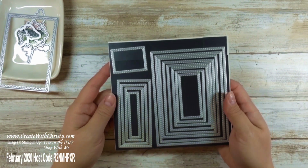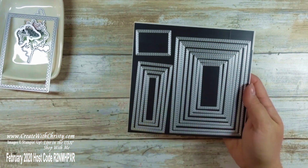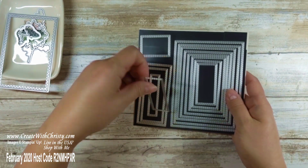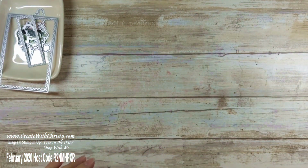Okay, now I'm going to show you the other die set I'm using. This is the stitched rectangle dies. It's in the annual catalog. And normally I use this side, but I'm going to be using the second smallest one over on this side. Okay, now ready to go.